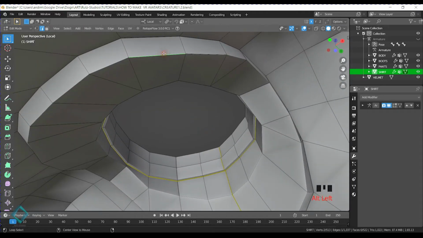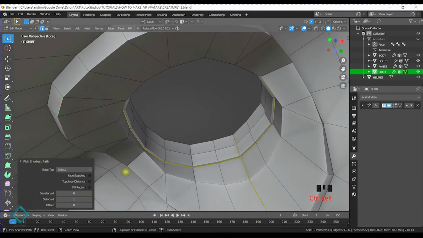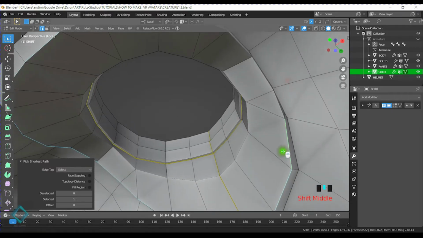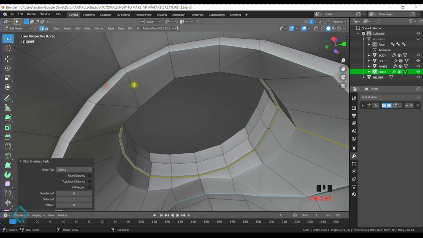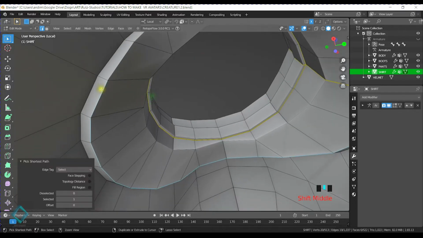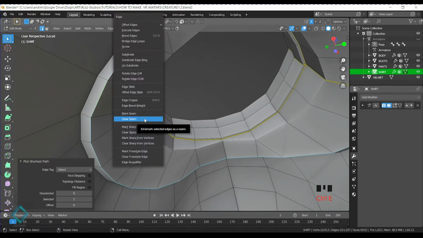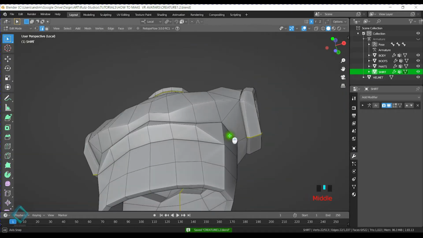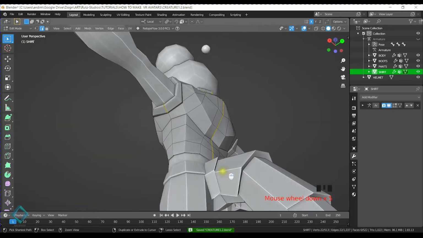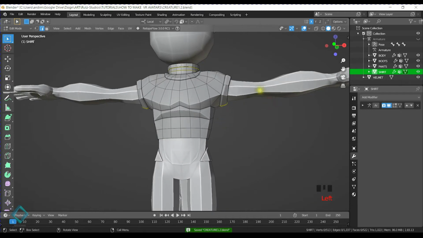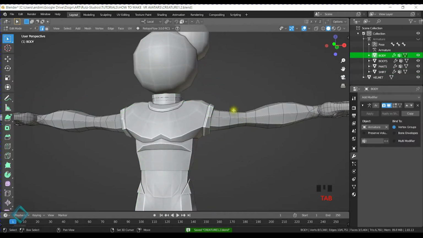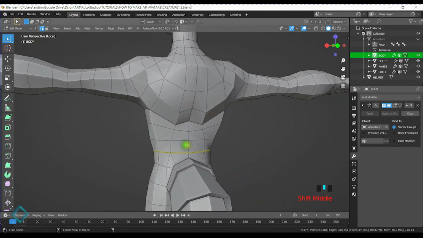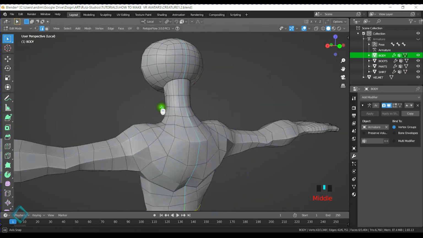I'm actually going to need to add the seam down here as well, so we can separate the top part from the lower part. Mark seam. Okay. Here. Now let's get some opening up here, like that.